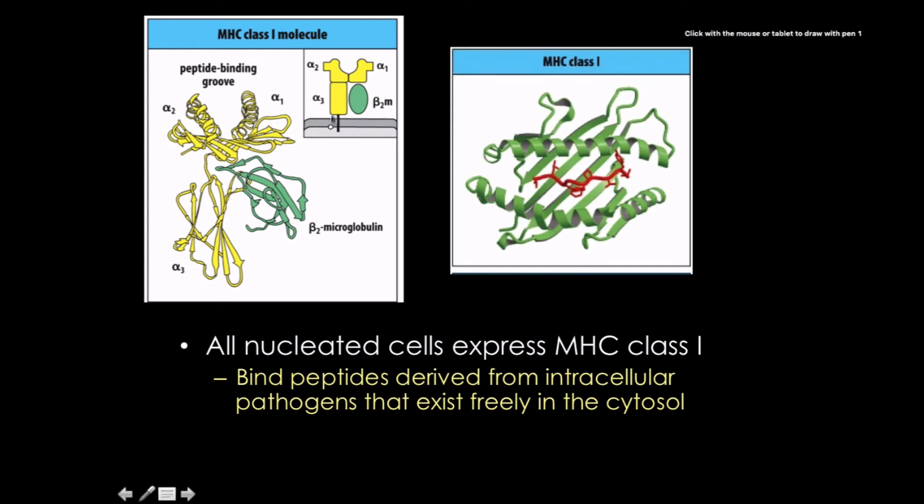All right. So MHC class 1 is a very different structure than that of class 2. Even though they have similar functions, it's the variation that determines this. So for the alpha 1 and alpha 2 peptides, these are the parts that come together to form most of the peptide binding groove and really pay attention to just how deep this binding groove is here. It's very convex in structure. And if you can see this diagram showing this in three dimension, these alpha helixes here are kind of just jumping out at you. And then at the base of this little, it really is kind of like a bag or a satchel. So we see the beta pleated sheets there.